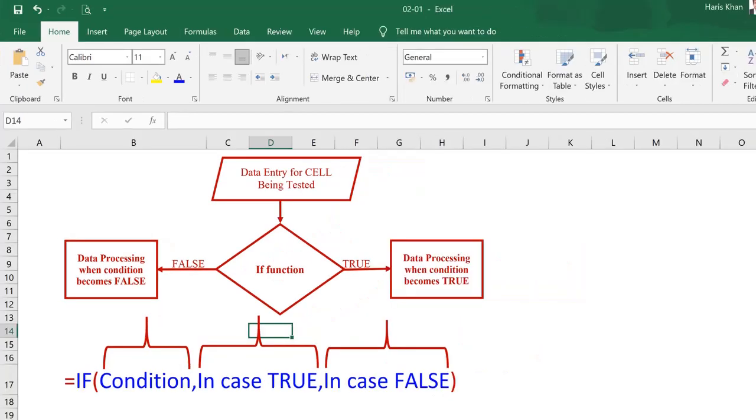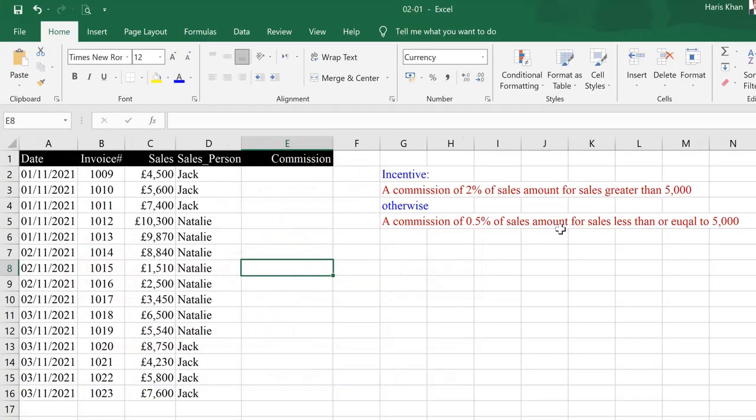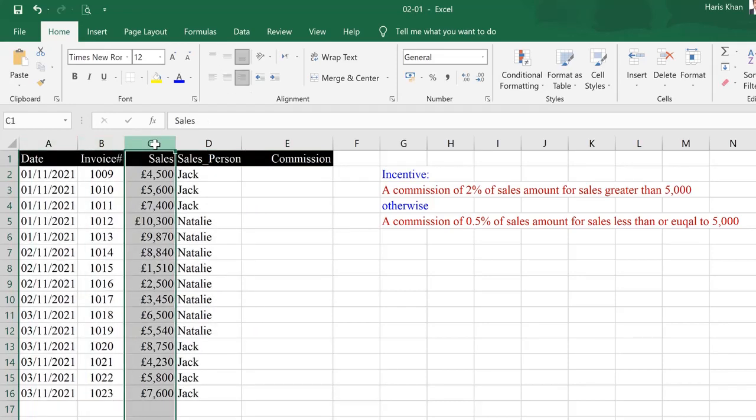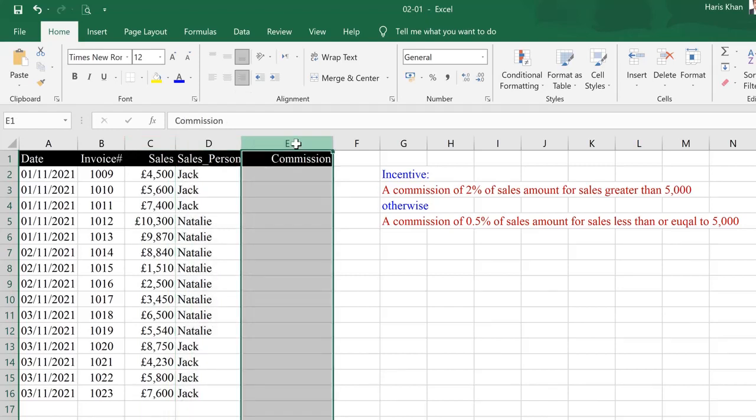Let's move on to a practical example where we can learn how to apply the IF condition. In this scenario, columns have been given. The first one is the date, second is invoice number, third is sales, fourth is name of salesperson, and the fifth or last one is the commission, and we need to calculate the commission on the basis of the criteria given.